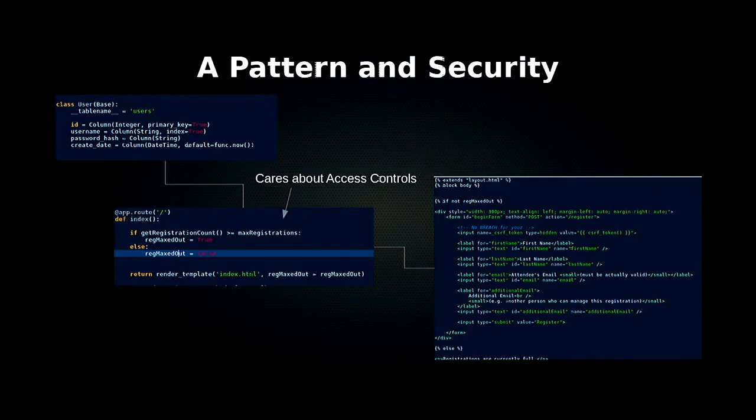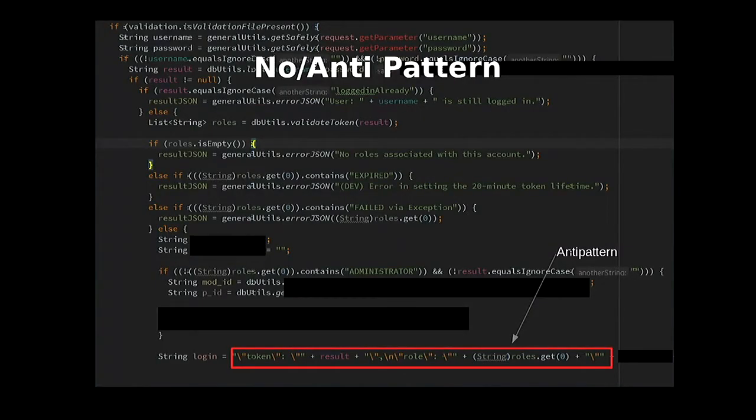And then the controller cares about things like access controls. There's a whole bunch more. But my point is that if I'm looking at a controller, I don't have to give a shit about cross-site scripting because it's not relevant 90% of the time. There are always exceptions, but in general, it's not relevant. So as a developer, as a code reviewer, as a security guy, I can forget about that, and I have to think about fewer things, so there's less cognitive overhead, and it makes everything easier and nicer. Okay, so back to this code.